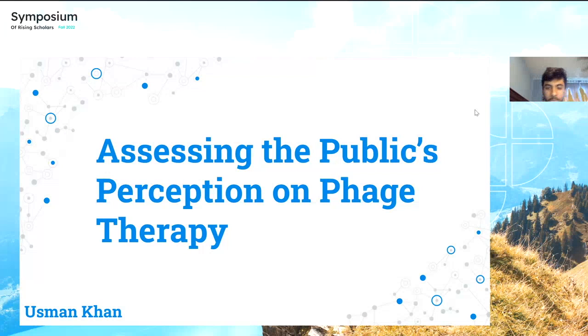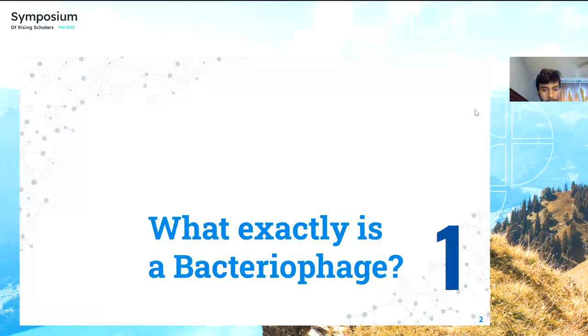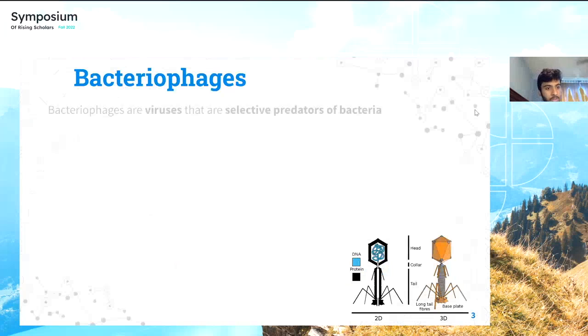Okay, so my research project was on phage therapy, and essentially most of it was towards the public's perception. So I was trying to assess the public's perception of phage therapy. Before we begin, phage therapy isn't really known as very common nowadays, because it's a generally emerging topic. So bacteriophages are viruses that are selective predators of bacteria.